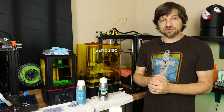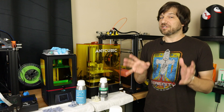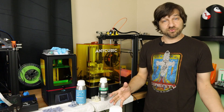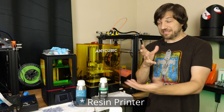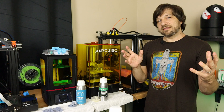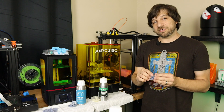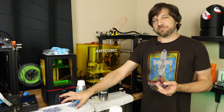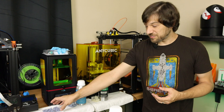It's got a lot of upgraded features. If you're new to resin printing — first of all, I am new to resin printing, so I'm no way an expert. I watch a lot of videos and that's where I get most of my information. I'd like to say thank you to everyone in the live stream yesterday who helped me through some of the printing. On the Photon I was able to get the first test print off — it came on the USB stick — and overall they look pretty good. As I learned, this print is actually designed to dial in the curing time for the resin, which I didn't know at first.